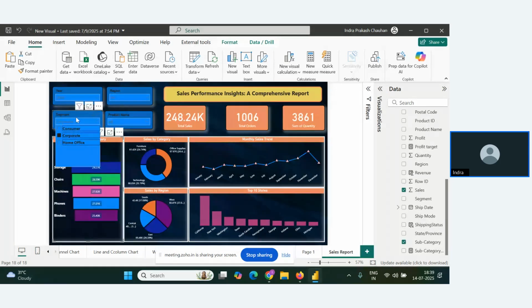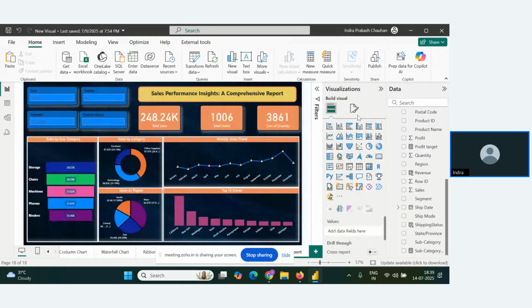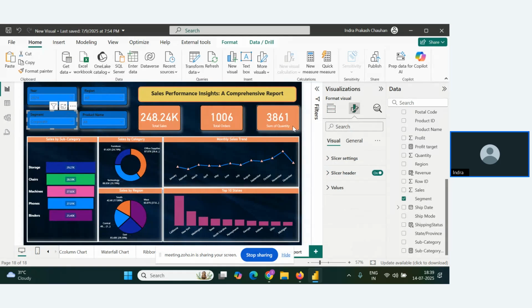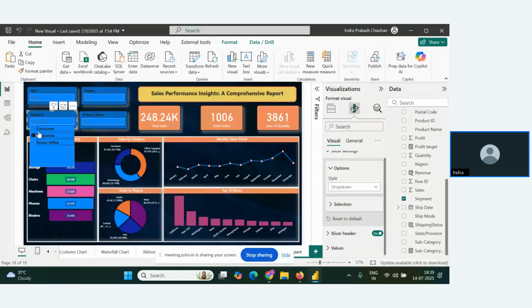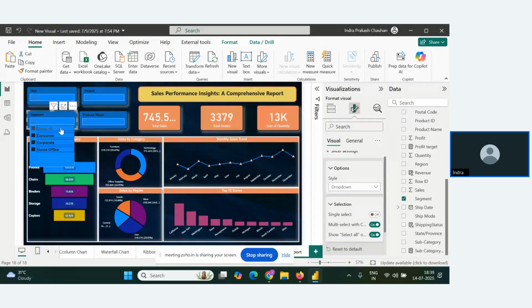Okay, here also I have to go to format, visuals, slicer settings. You have to make sure, see, guys, note here, I'm not getting the all option here. To get the all option, you have to go to selections and you have to switch on this option, select all. Okay, now if you see, I'm getting the select all option also. So this is how easily you create a simple sales report.